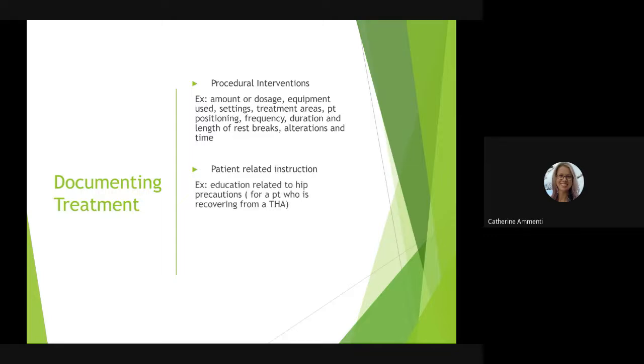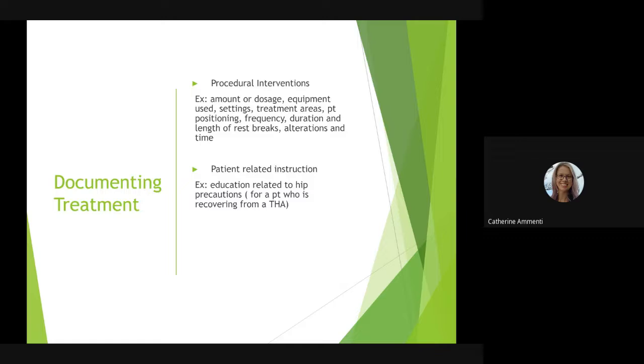Patient-related instruction. So if they needed education on the total hip precautions, then you would document that as well in the treatment section. That would be documented as patient education, and there's a code for that. When we get to documentation, you'll find out what that means. But right now, just know that documenting instruction, precautions, and posture training sometimes falls into that. It can be considered a therapeutic activity if you're having the patient perform the activity as you instruct it. So there are different ways of looking at those things. You just want to make sure you document it.